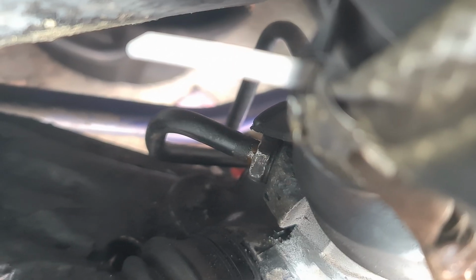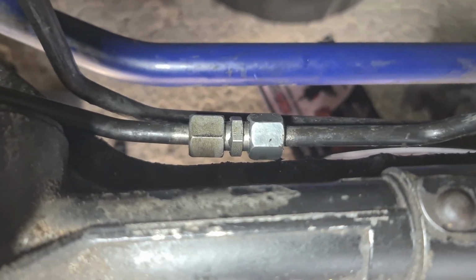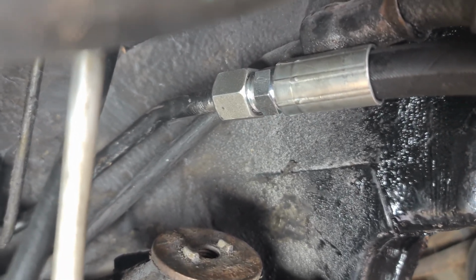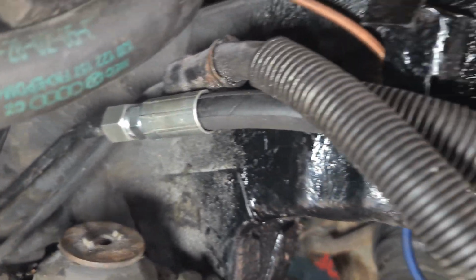So with that tightened into the steering rack, now I just need to make sure that these are going to be tightened up. So just tighten those against each other. And then I've got another nut there as well, and those were just the adjustment points which the hydraulic shop put in place. I am very pleased.